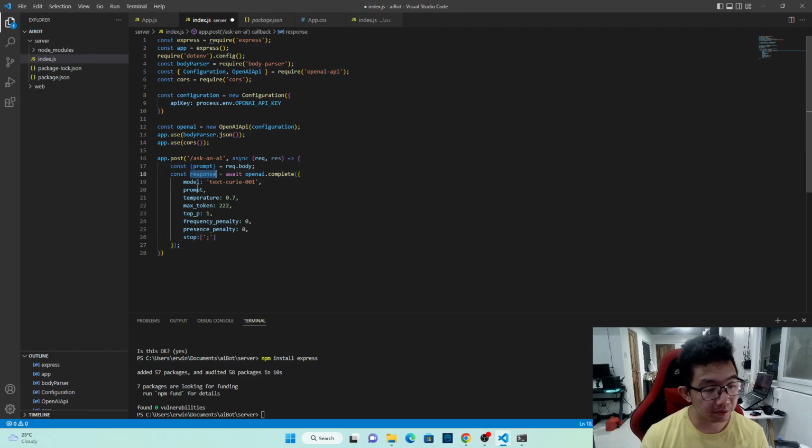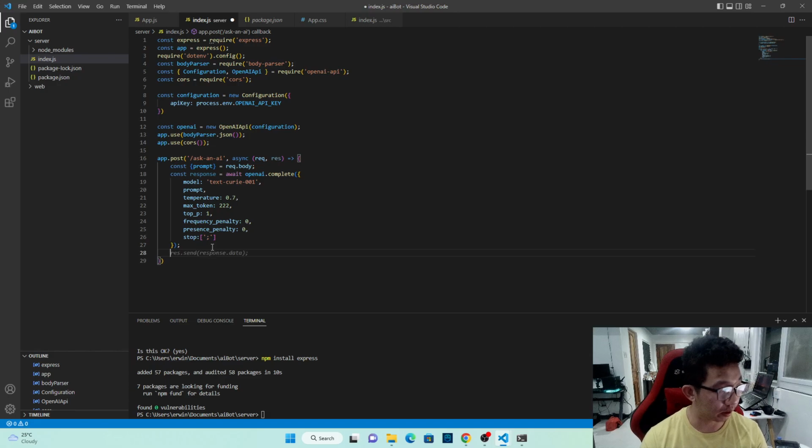So response is going to return an object which has the property data and a property called choices, where you can choose which reply to accept. On those choices, it's an array, and in that array the best choice would be the first one in the array.